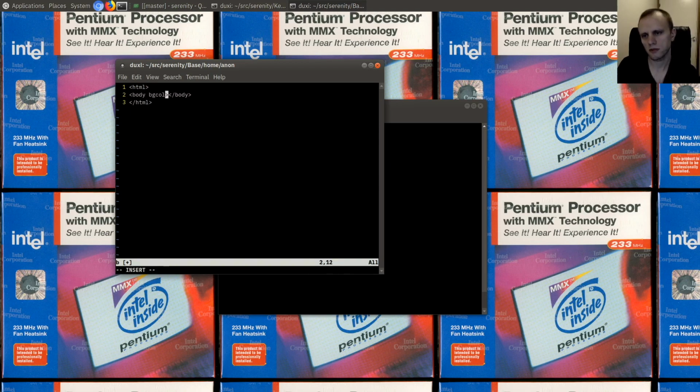And then we'll do a bgcolor, and how about cool black, and maybe text is going to be a cool, I don't know, gray, cocoa. And maybe we'll do link as well. Or let's just start with bgcolor and text, and then worry about link some other time, because that's a little special.